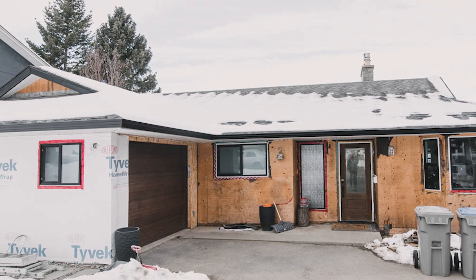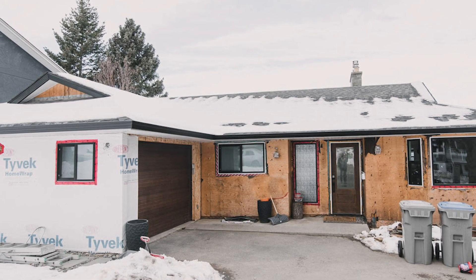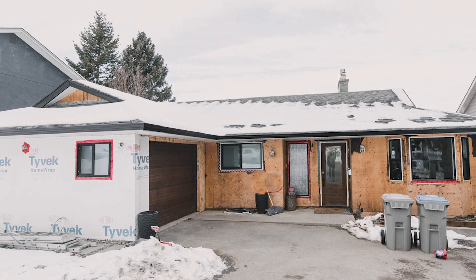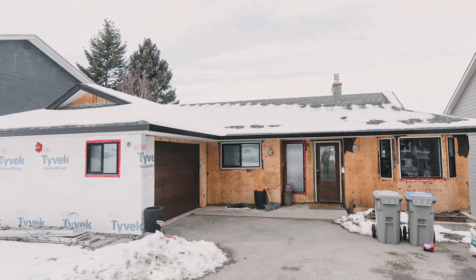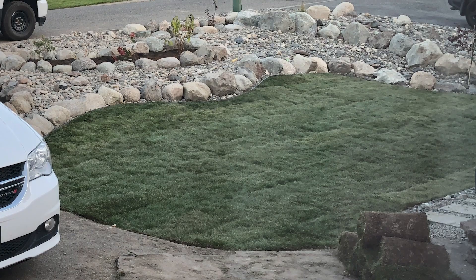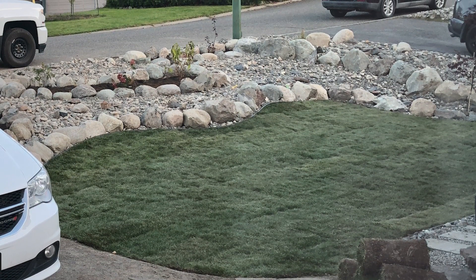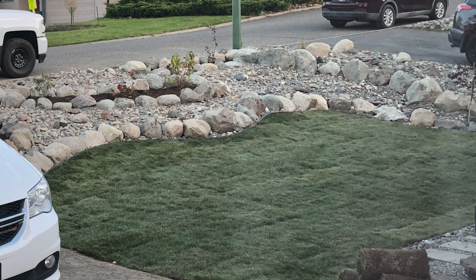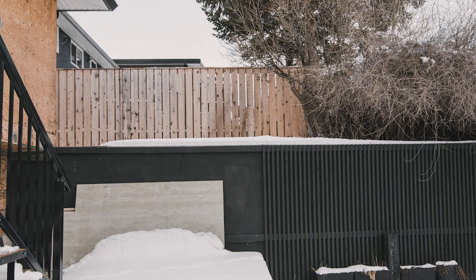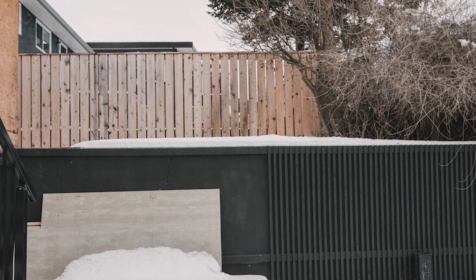Last but not least — the exterior. Last year we pulled off all the siding and planned to finish it in summer, but then we found termites. We spent time getting that checked out and just never got it done. This spring we're working on the siding — we will no longer be the plywood house on the street! We also had landscaping done last year, one of the only things we hired out. In the backyard, all the siding needs to be done, stairs need to be built from the lower deck, we need to finish the concrete wall cover, and we'd love to build that playhouse.